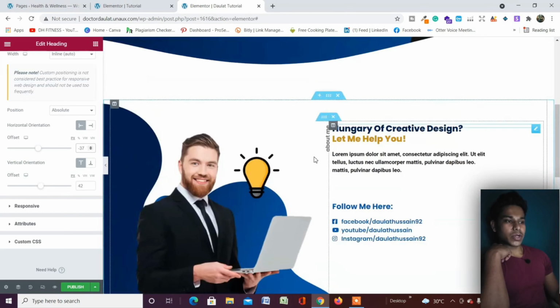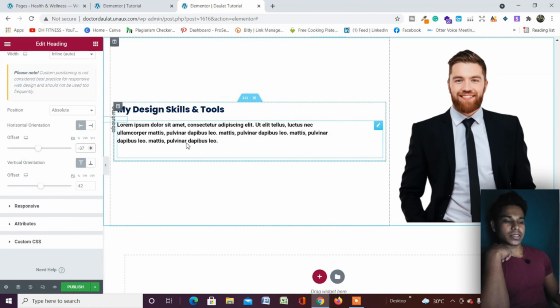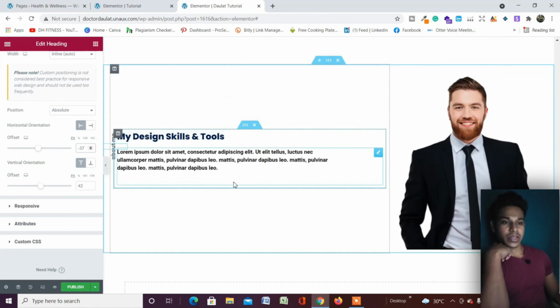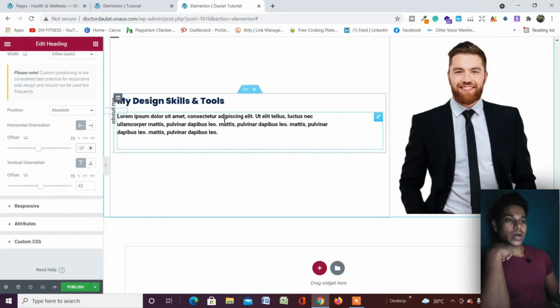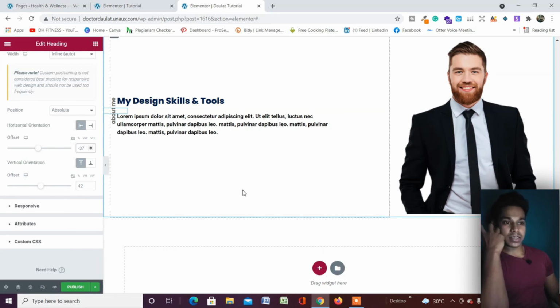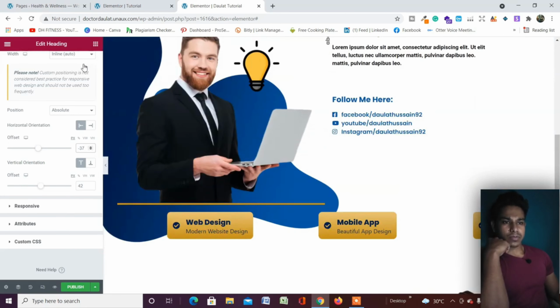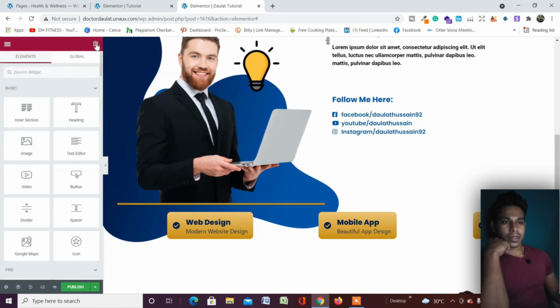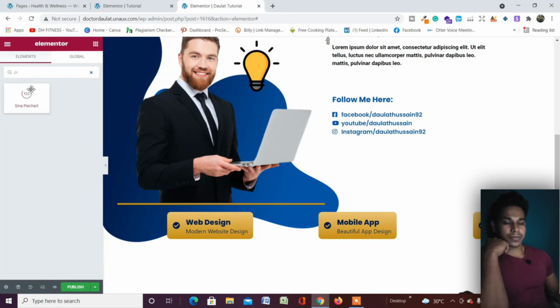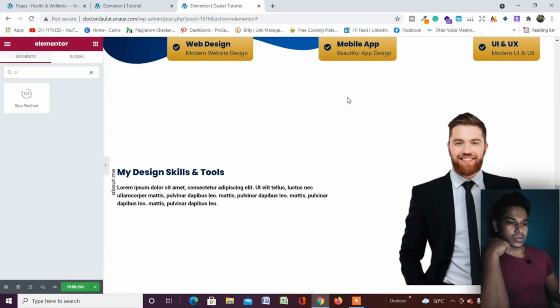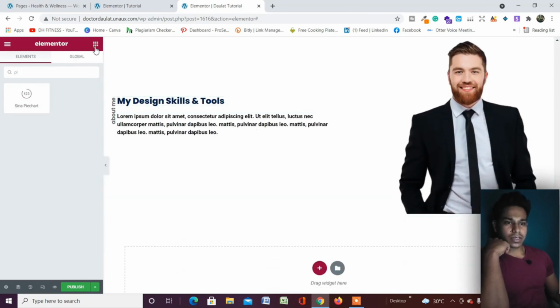Once you design a particular segment, you can simply copy and paste and use it as many times as you want. Now I'm going to add my skills section, where I'm going to display what I am good at. For that I'm going to use this part. Let's come here, click on this and use the pie chart. First I will make a section.